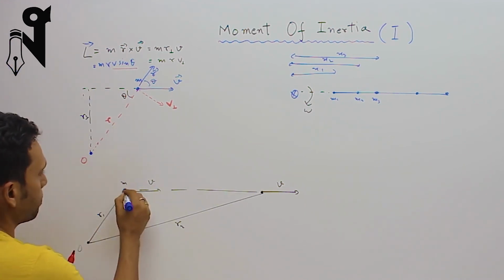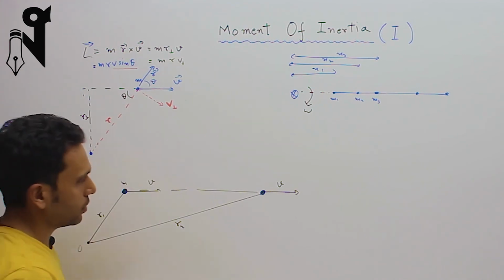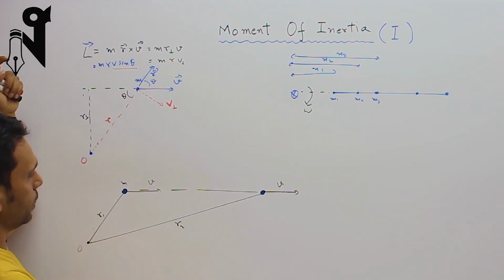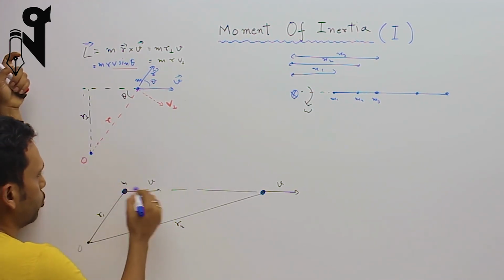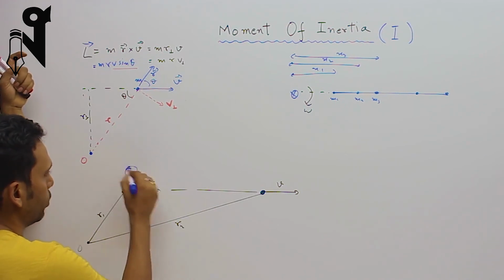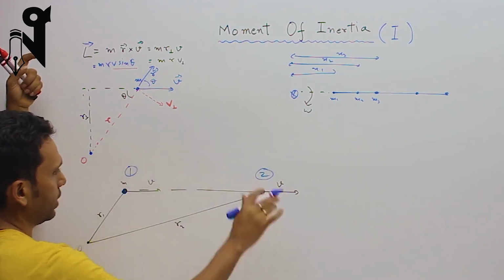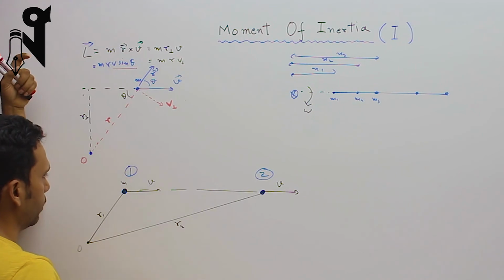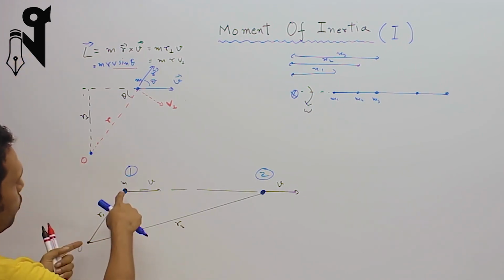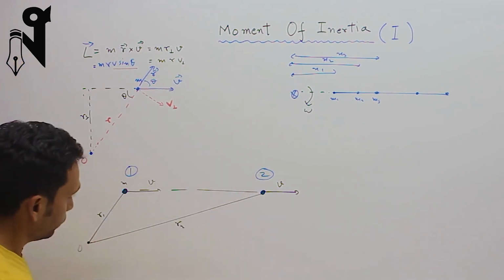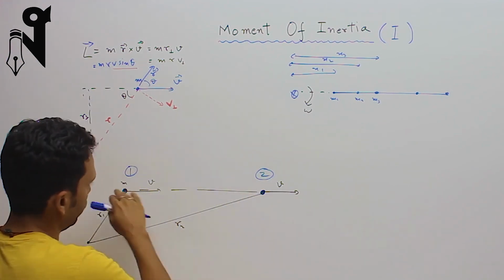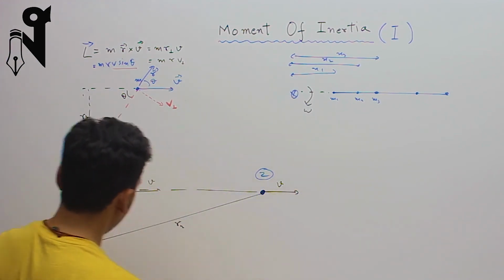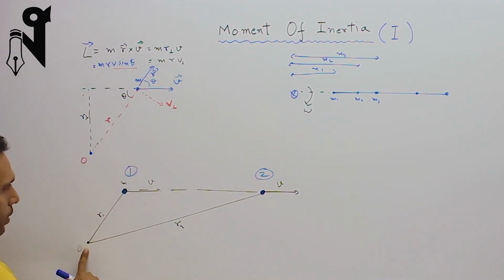Yeah, punch in your answer. In which case is the angular momentum more? This is your case 1, situation 1, and that's situation 2, when it has reached over there. In which case is the angular momentum more? This r1 was much less than r2, and it's going in this straight line. V is along the same straight line, and we are considering the angular momentum over here.